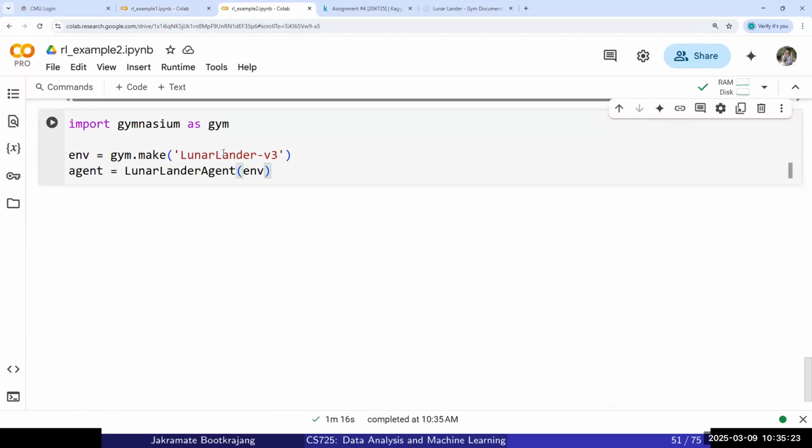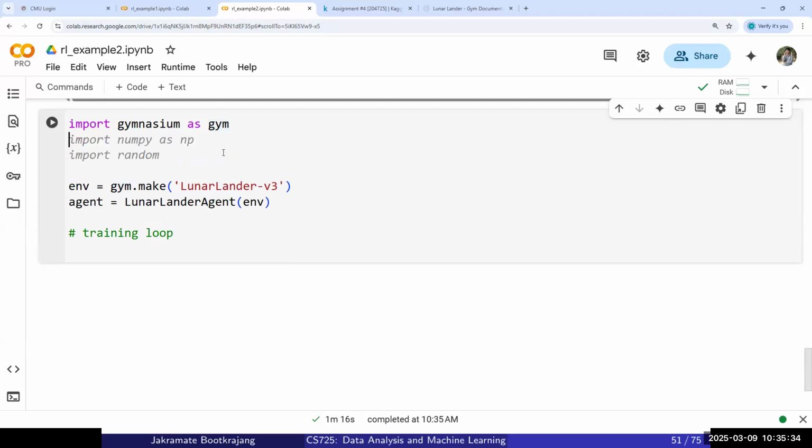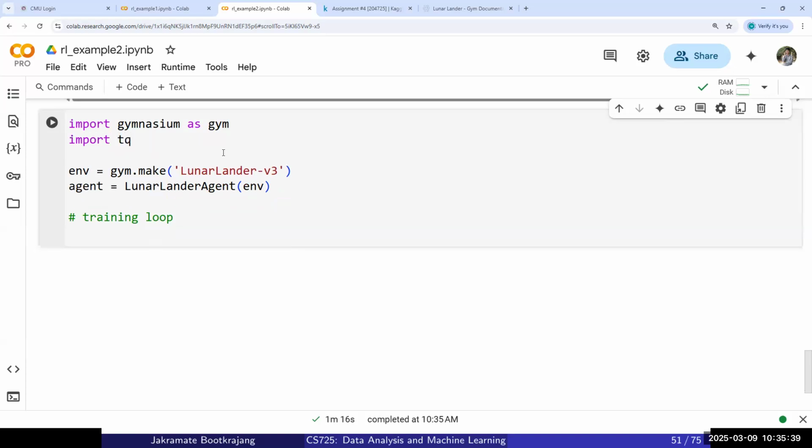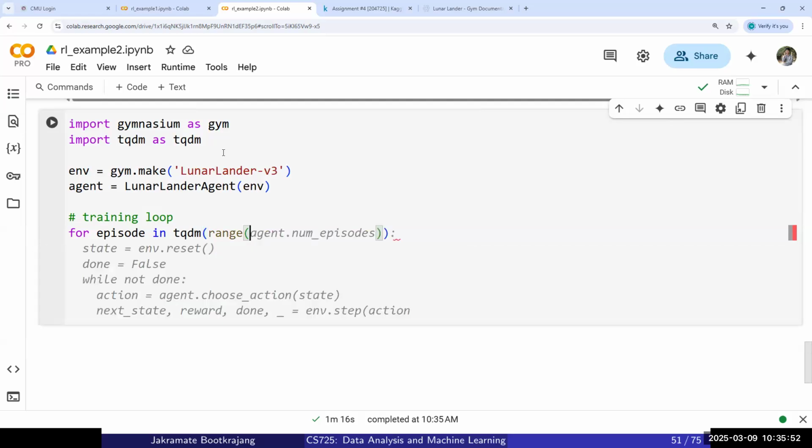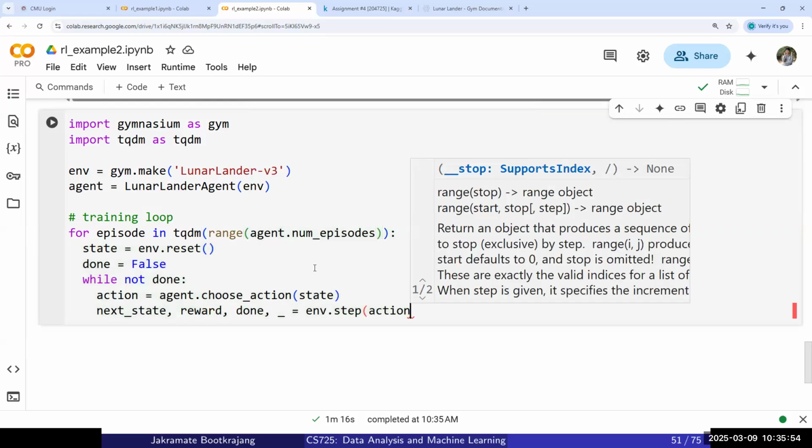So here we can go to the training loop as well. This one I'm going to use the TQDM as well, so we can see the progress. So we're going to import tqdm as tqdm, and then we have the for episode in tqdm range, agent dot number of episodes.